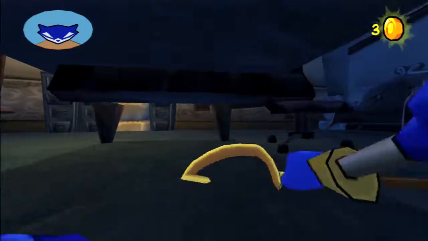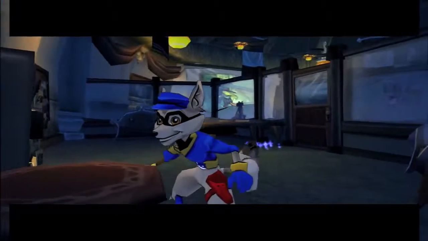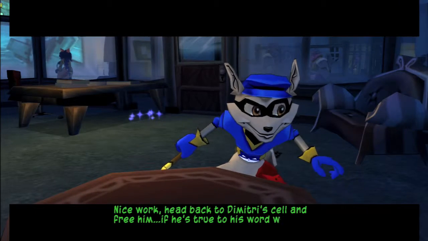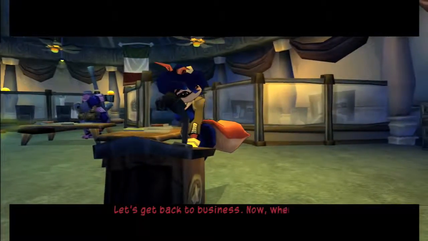Hey, Miss Fox, how you doing, baby? Keep your eyes open. I've hired you mercenaries over the dangerous. Fine. Nice work. Get the key. Head back to Dimitri's cell and free him. If he's true to his word, we'll be talking to Murray in no time. Let's get back to business. Now, where was I?